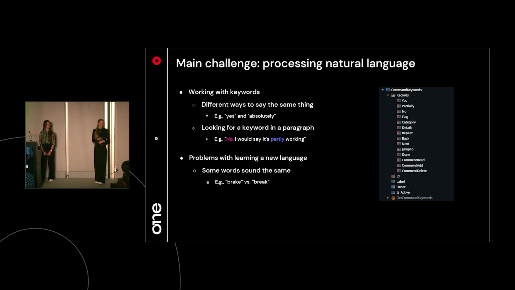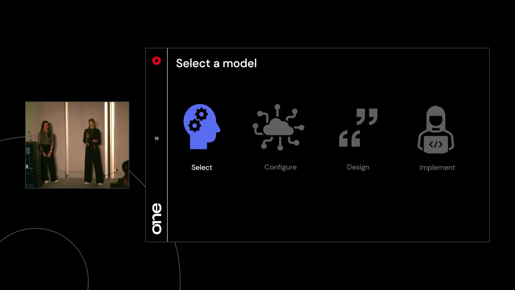I guess all of you at least tried once to learn a new language, or have, for example, children who want to learn language in any kind. So there are a lot of words that sound similar. For example, like brake in a car, like I want to check the brakes, or I want to take a break and pause the system or anything like that, sounds very similar. And if we don't do the analyzing of the essence or what is the meaning behind the paragraph, then we had really big problems in understanding these words.